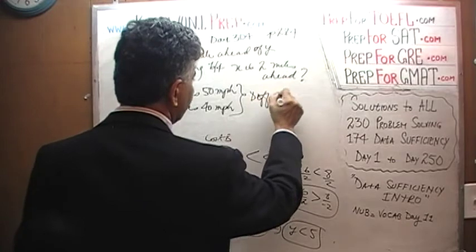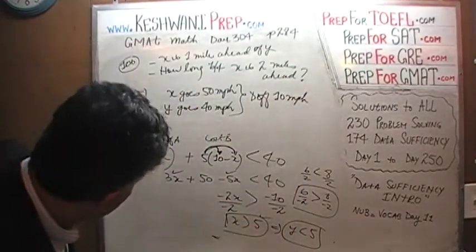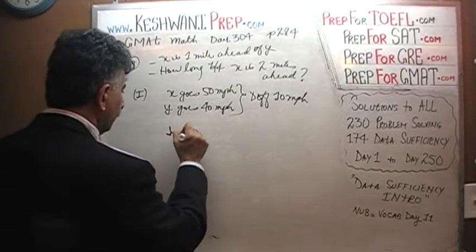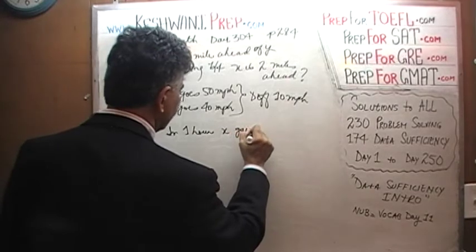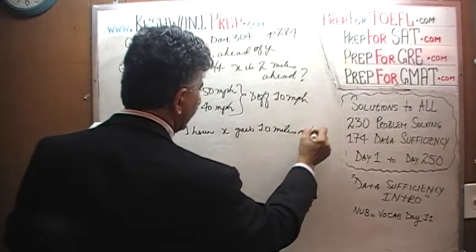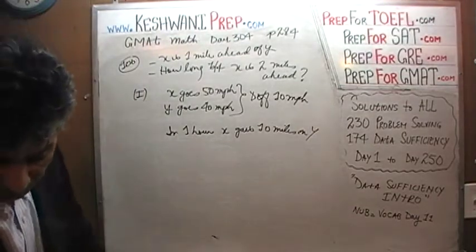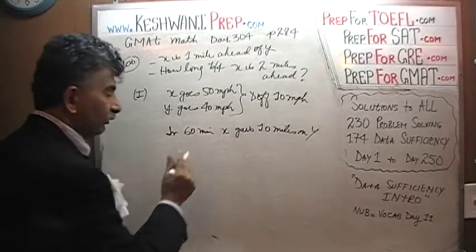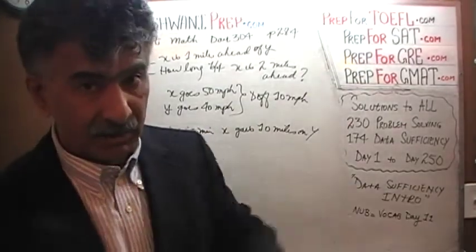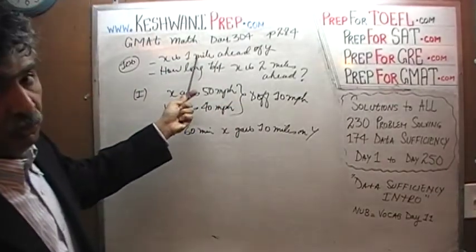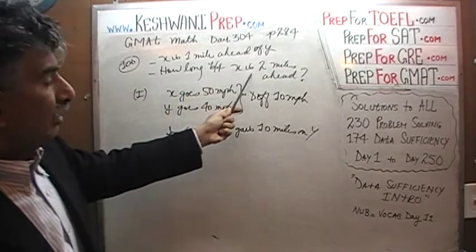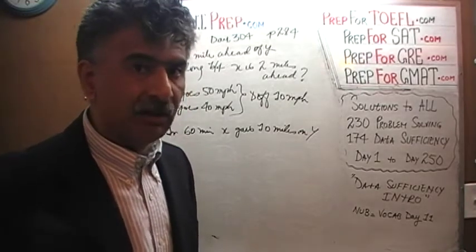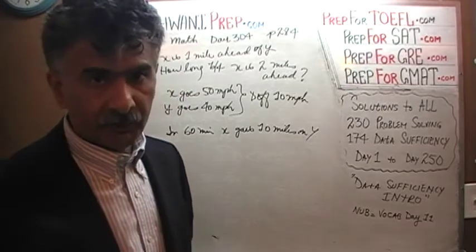The difference is 10 miles per hour, which means that in 1 hour, x gains 10 miles on y. Well, if x gains 10 miles on y every hour, which is the same as saying every 60 minutes, he only has to gain 1 more mile. Before, he was 1 mile ahead; the question is, how long before he's going to be 2 miles ahead? In order for him to add another mile to his lead, well, every hour he adds 10 miles to his lead. Well, 1 mile should take 6 minutes.